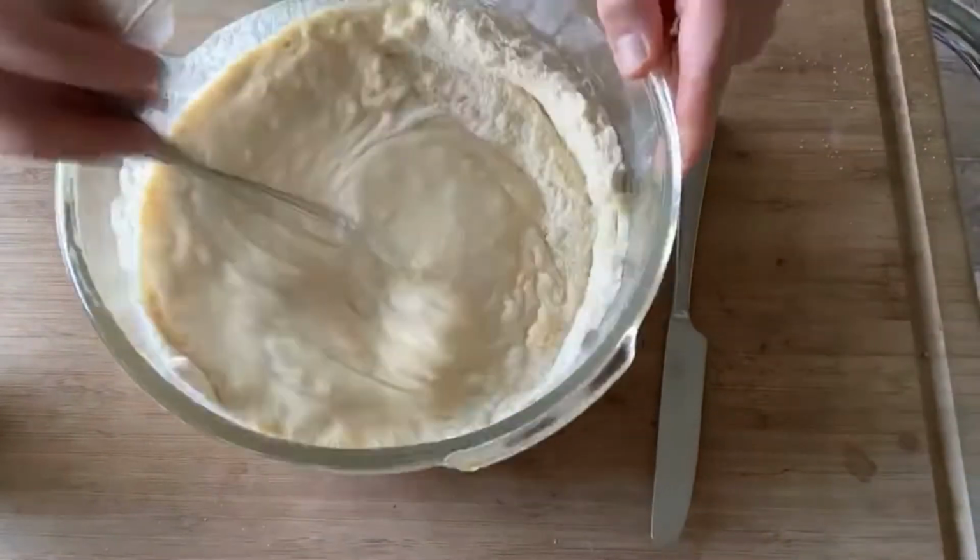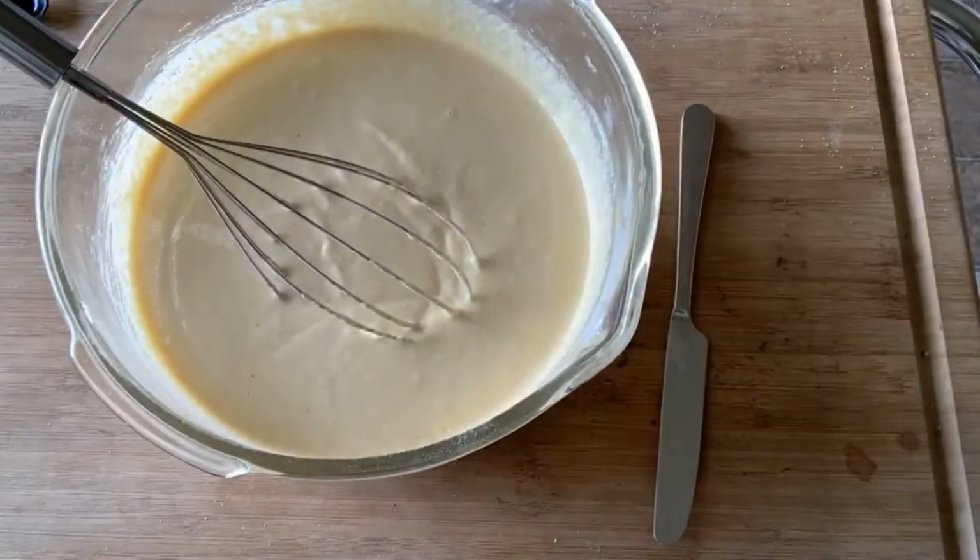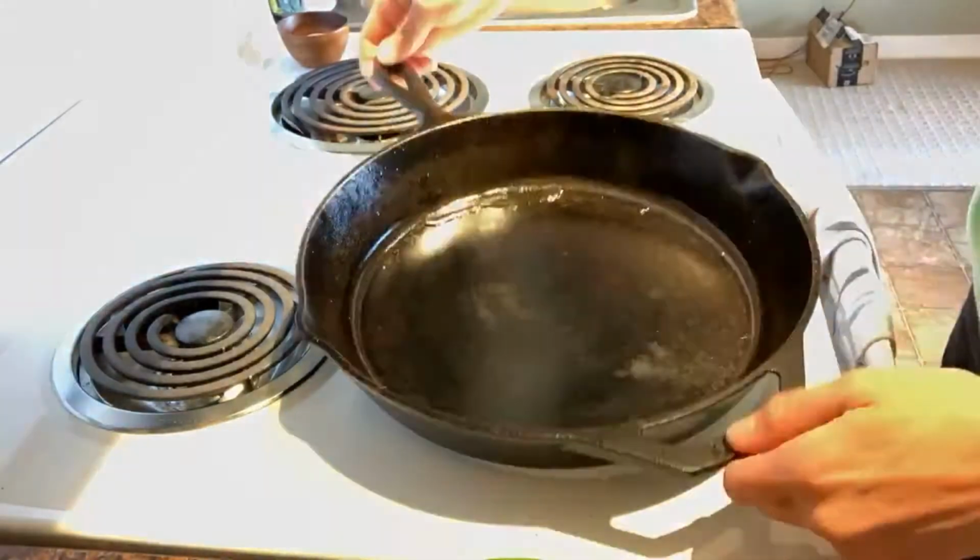Once that's done, go ahead and add your wet ingredients. That's your milk, your oil, and your vinegar that you already mixed. And then switch over to the stovetop. I'm using a cast iron pan.